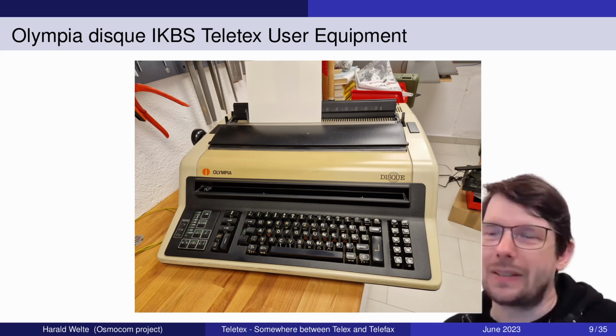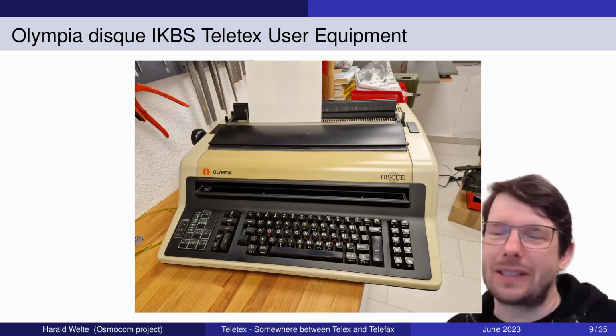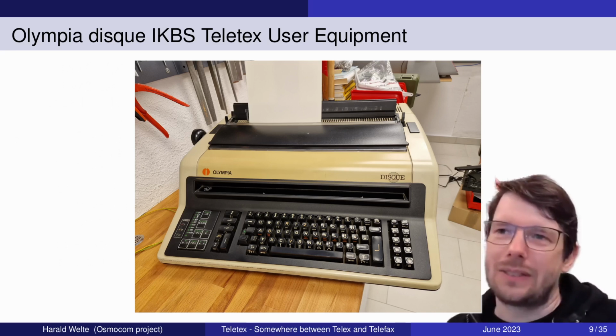So that is not transported, and I would need to 3D print some part if that was something I was interested in fixing. But apart from that, it looks like everything is functional. I also dumped all the EPROMs, all the software, everything. There's a page on the Osmocom wiki with tear-down pictures of the individual boards and so on, if you want to see more about this unit.